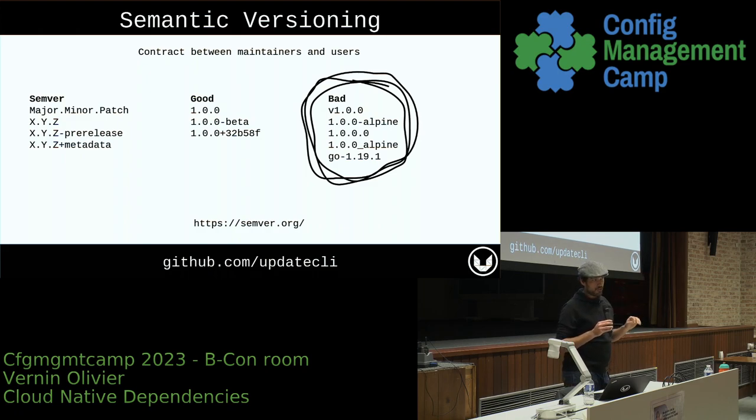The reason why that versioning strategy is super useful when it comes to automating updates is because just by looking at the version, we already have an idea of what we should do here. Should we put everything on hold until we have a better understanding, or can we trust the maintainers that it won't break the system? Which is great. From an update point of view, it's really awesome. The bad thing here is, first, people don't necessarily realize that by using this approach, they are sharing a message. So we often see people using this versioning strategy, but introducing breaking changes in a minor version or in a patch version. There is really a trust that you establish between the project and the user, and there are definitely projects out there that I just don't trust because I got bitten in the past.